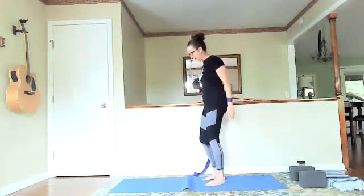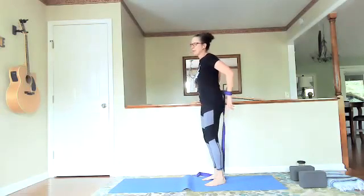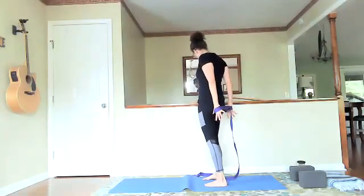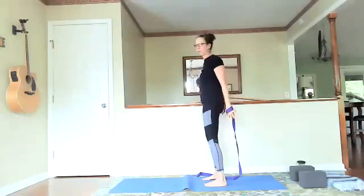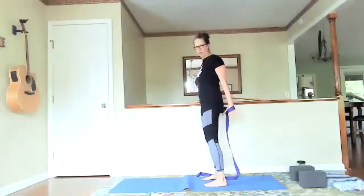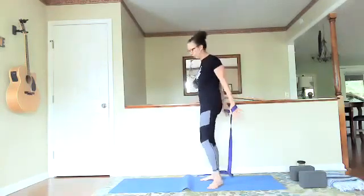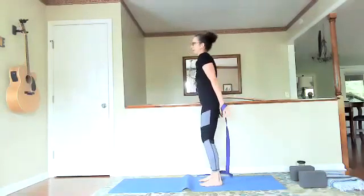All right, we have one more here. This time you shimmy that strap down to your hands. So it's at the palms, right? The straps are to the outside of the palms. My fingers are below it. Your thumbs are kind of, if you were going to hold the strap, your thumbs would wrap around it. Last one. Here we go.